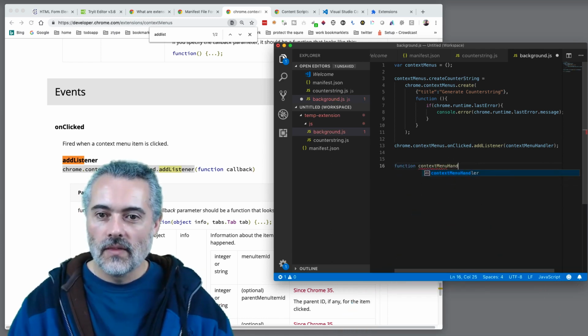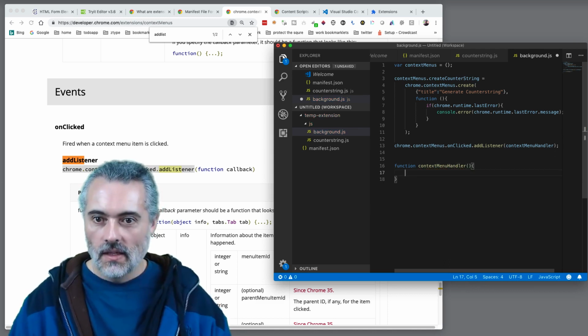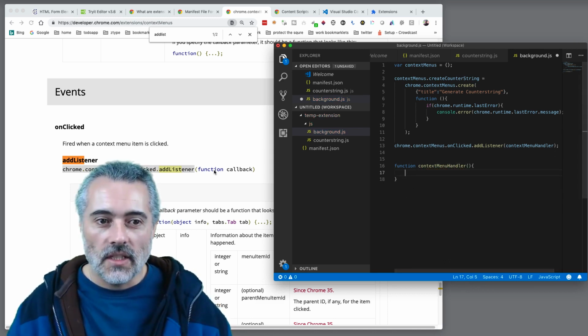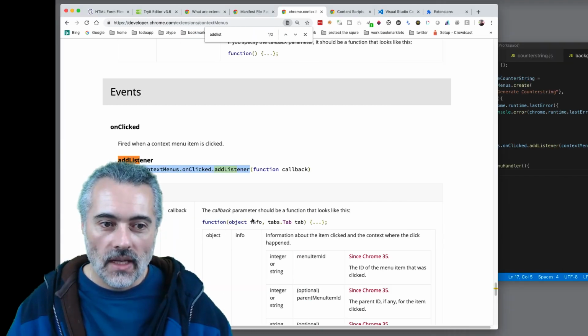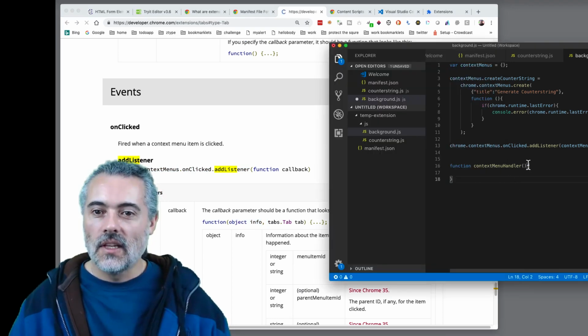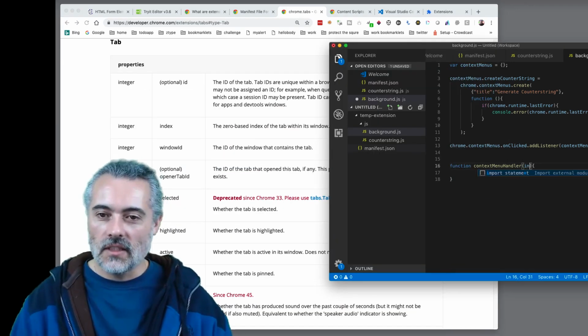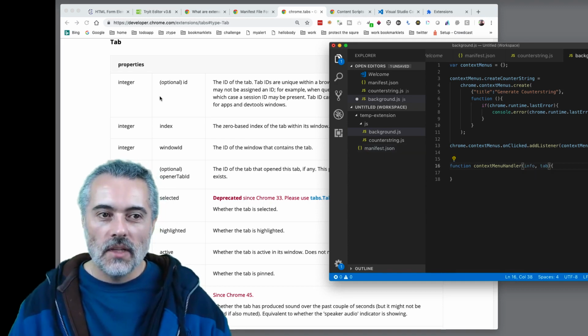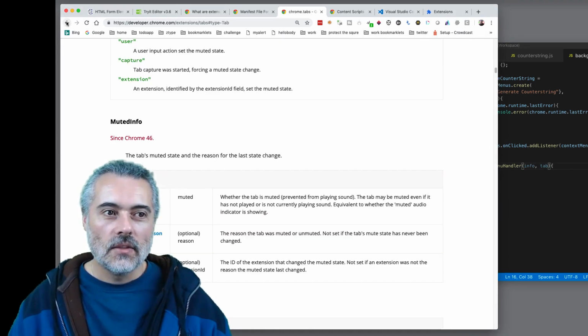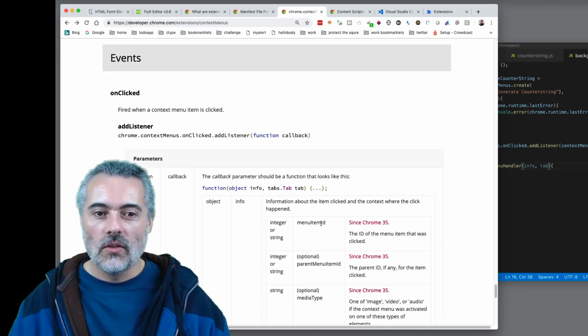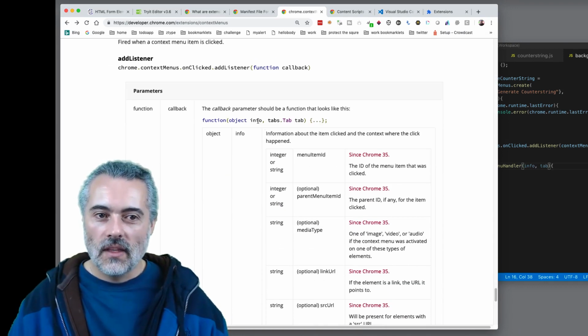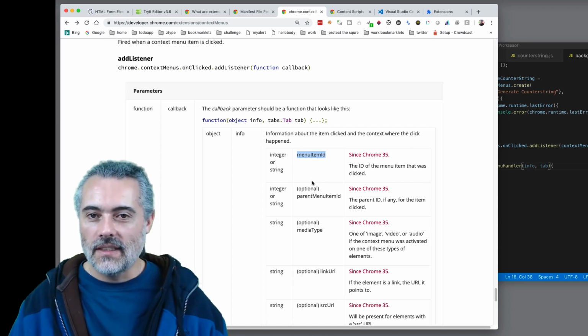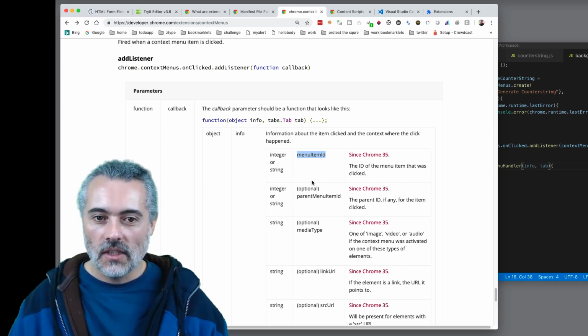context menu handler. Now let's see what this has to be, because it tells us here the callback function needs to be info with tabs. So it doesn't need to be called info, but keeping it the same as the documentation there makes it easy. Let me go back. Right, so what we're interested in is the info, because it tells us what menu ID was clicked.